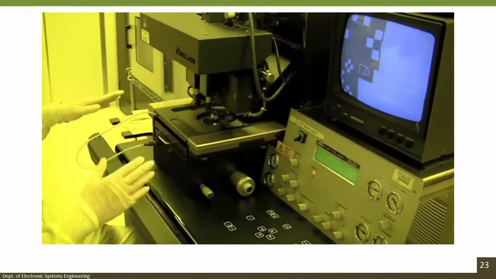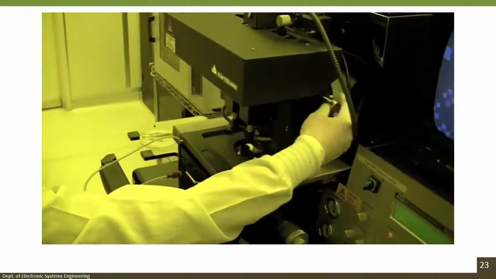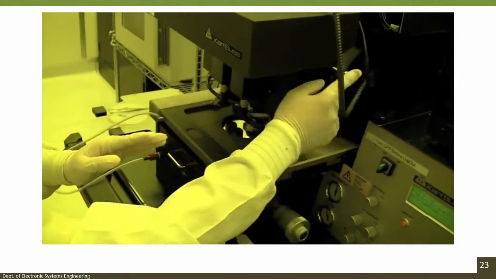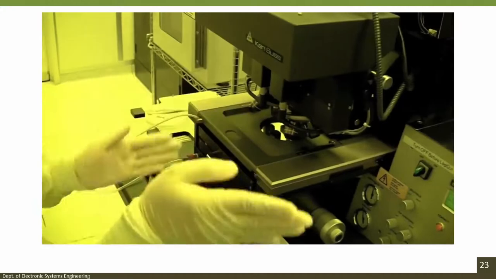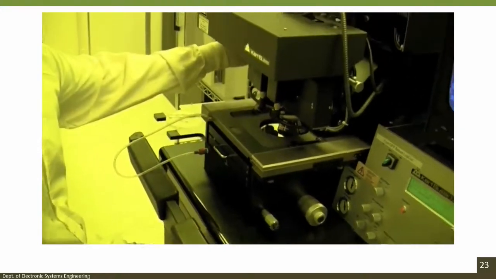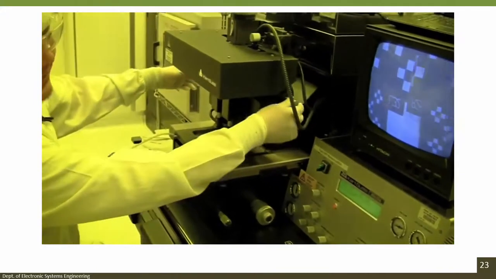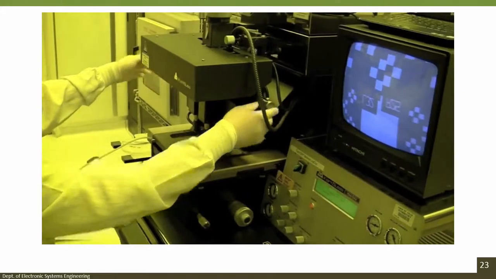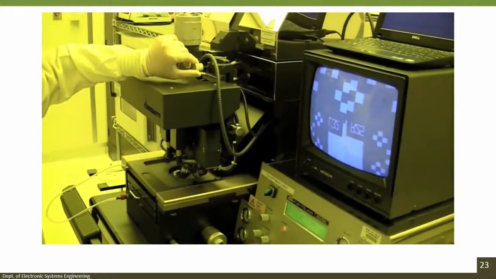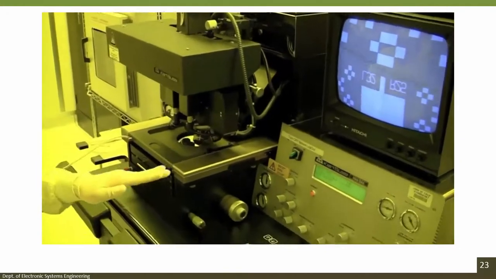So there's different functions on this knob right here. If you move it, this will control the X position of the light microscope. And the left side has the same button. So when I move the left knob, I can turn this way. When I move the right knob, I can turn it this way. We can adjust the tilt to make these match up by turning this knob right here. So it looks like they're pretty matched up.